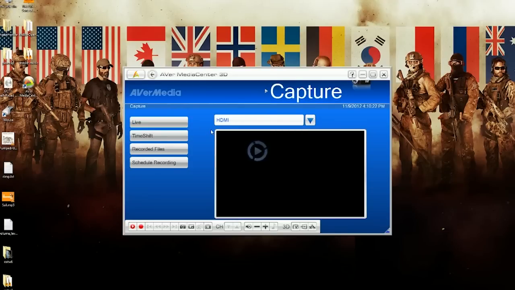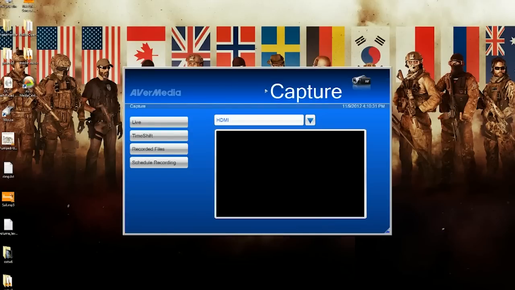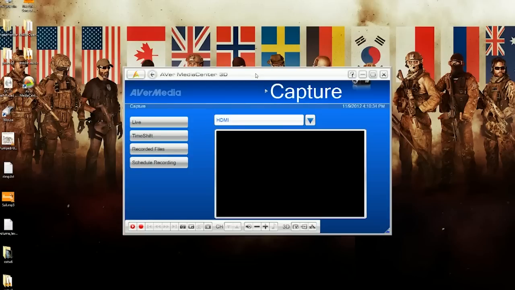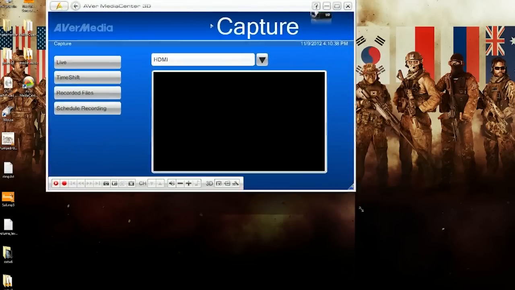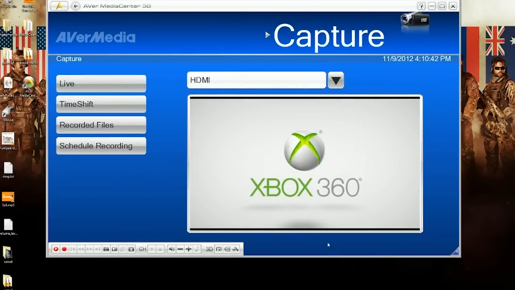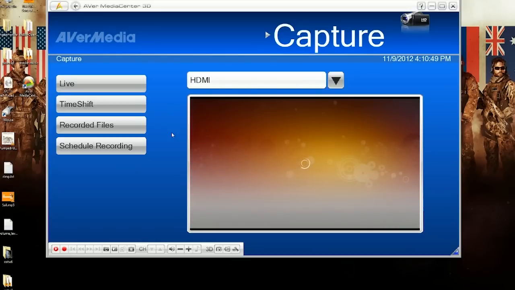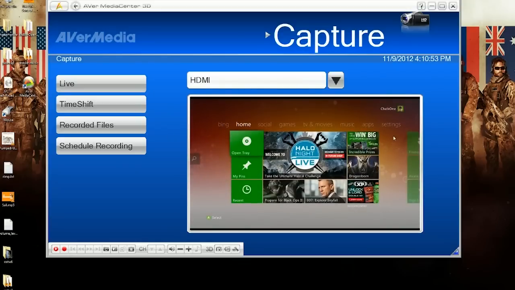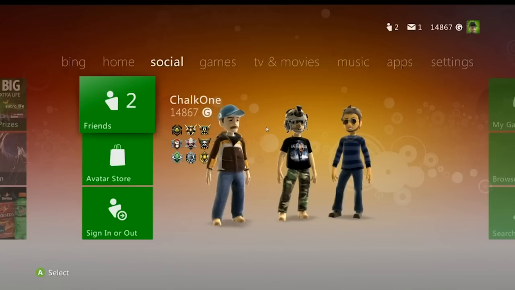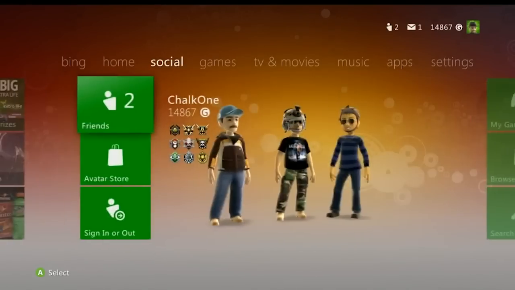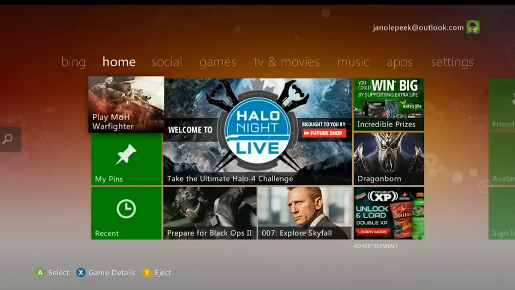What do we have? So I've got it connected to HDMI. Now, the Xbox isn't on yet, but I'm going to turn it on now. We shall see what happens. Well, that's a good sign. So now basically I've got a small TV inside of here. How do I make this full screen? Ah, okay. Maybe double clicking. There we go. I have a feeling I need to tweak something with the audio because I have not yet heard anything. Oh, dreaded update.